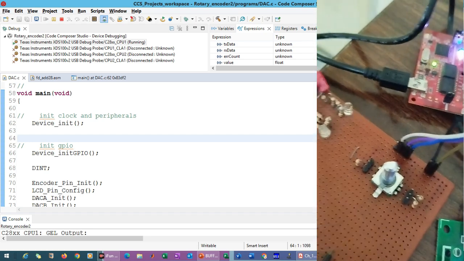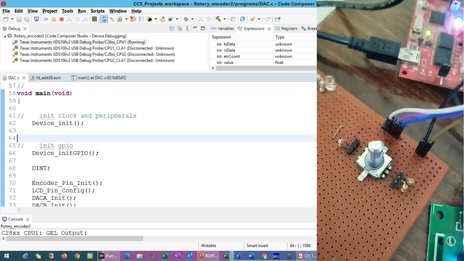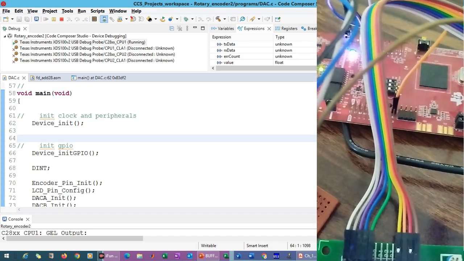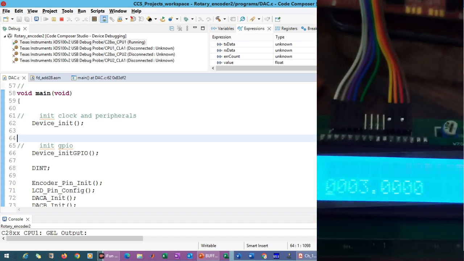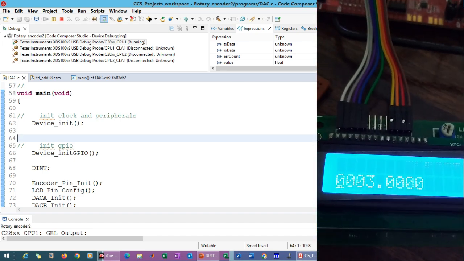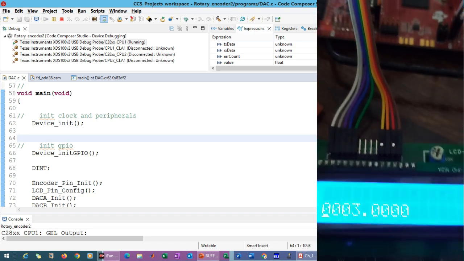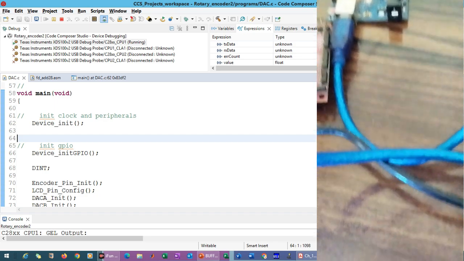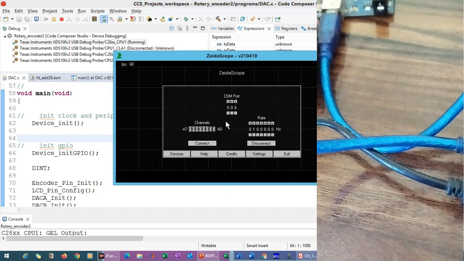The encoder is setting the reference digital values to the controller, and the digital value corresponding to the analog output is seen on the LCD display, and the same analog output is seen on the PC using the oscilloscope.